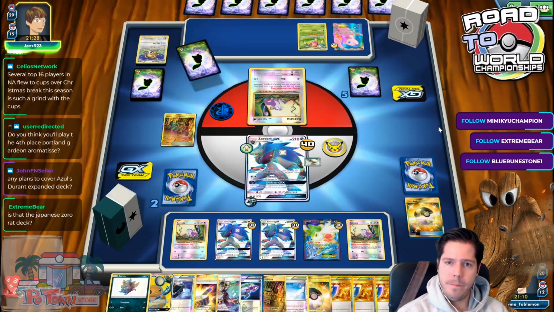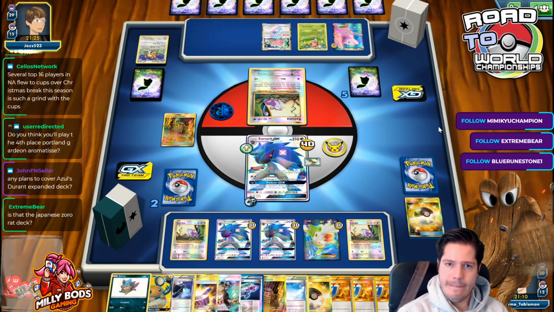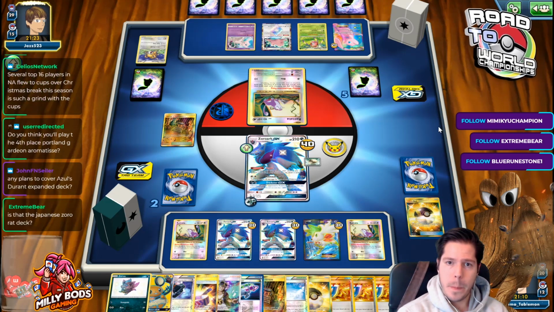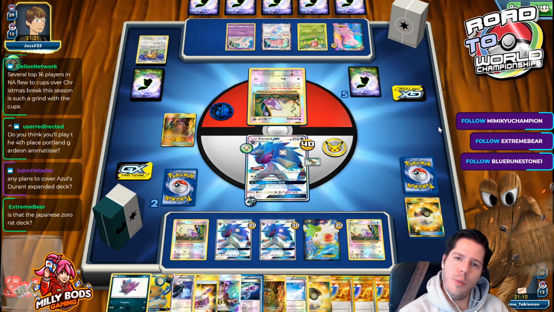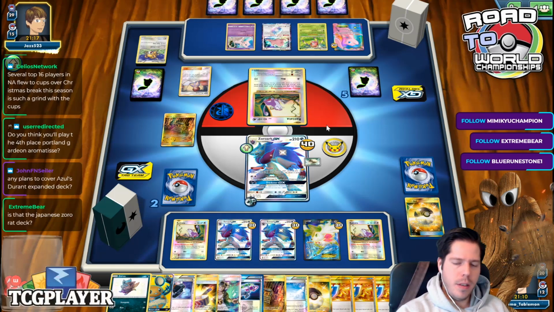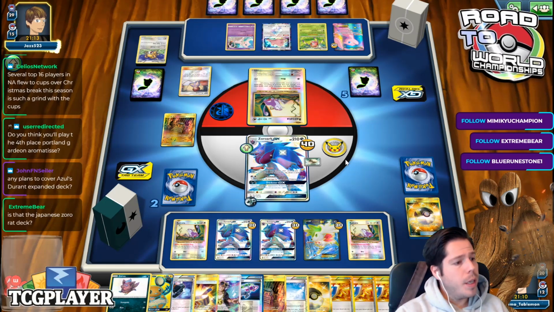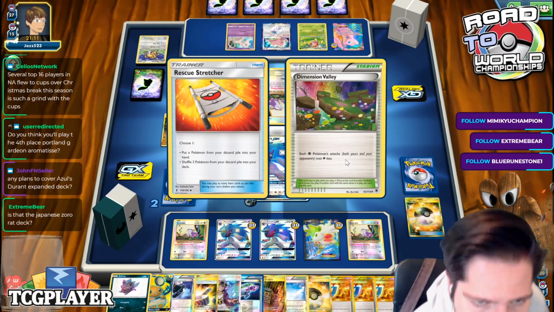Okay. So Mew, Ditto, not a big deal. If the Mew EX wasn't benched, then it would take us 2 more turns to win. It's only going to take us 1 more turn. I'm pretty happy with that, you know?